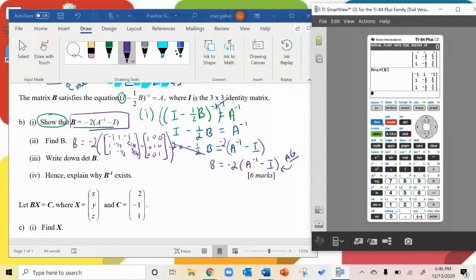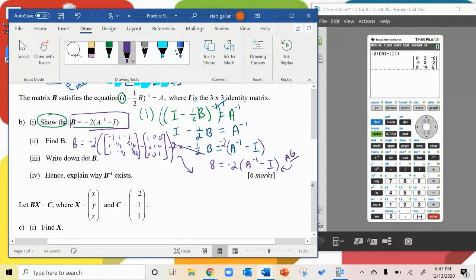Let my calculator do this part. Clear. Second, nope, put it in as is. -2 parentheses, second matrix. Yes, I can and should be able to subtract that, I'm just going to choose not to. Minus second matrix. I just stored the identity matrix in 9. Right? So then I can write that down. Sorry, now it got pretty messy. 0, -6, -4, 0, -2, 0, -4, 6 would be my answer for B.